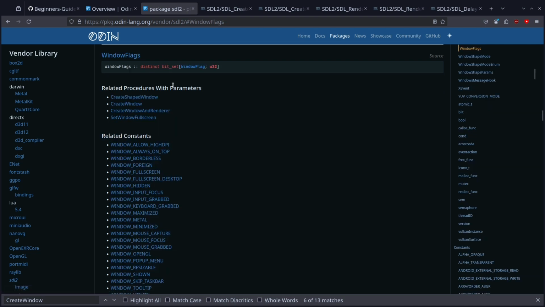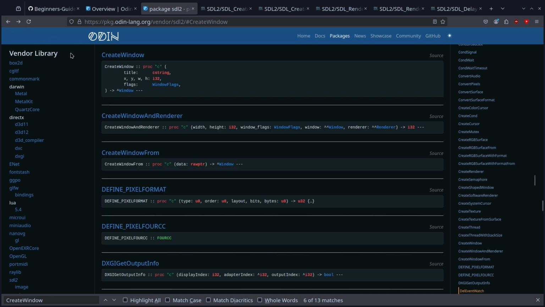Now we can see these flags here. But we're going to talk about these flags in a second here because they're supposed to be optional and it's not immediately apparent. Hold on one second. Let me back up here. Yeah, this is not immediately apparent to me that they are optional. And I believe that I can see that they are, but I may or may not be right about it.